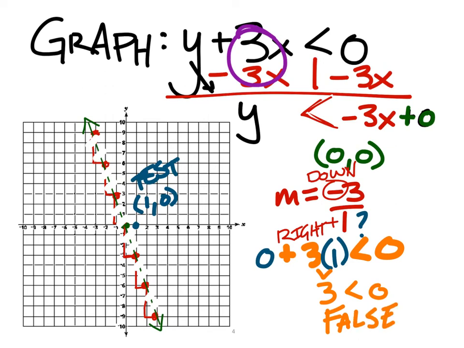Now, since it's false, it means on the graph I'm going to shade everything to the left of that green dashed line. Now, you can crosshatch it, you can fill it in, whatever you want, just as long as you show that everything to the left of that line is shaded. And again, that means all the points in this area would make the inequality true. Now, that extends forever, so there are a large number of values that make it true. In fact, there's an infinite number.